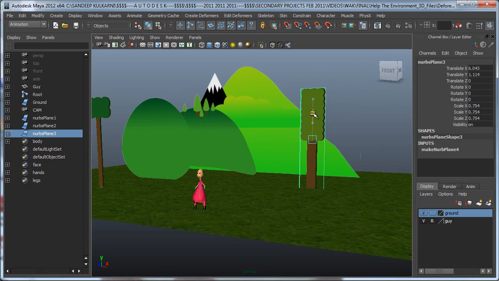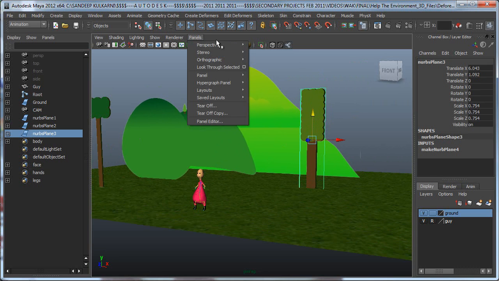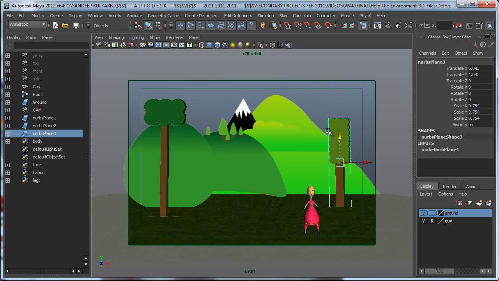So let's come down over here and let's watch it through our camera right now. And again, at this time, if it's too small, then you can scale it up. So what I did in the rest of the cases was there were some clouds in the background and some simple elements over here. The grass was painted with Paint Effects, and I'll show you that in a second, but right now let's just do one of the clouds.